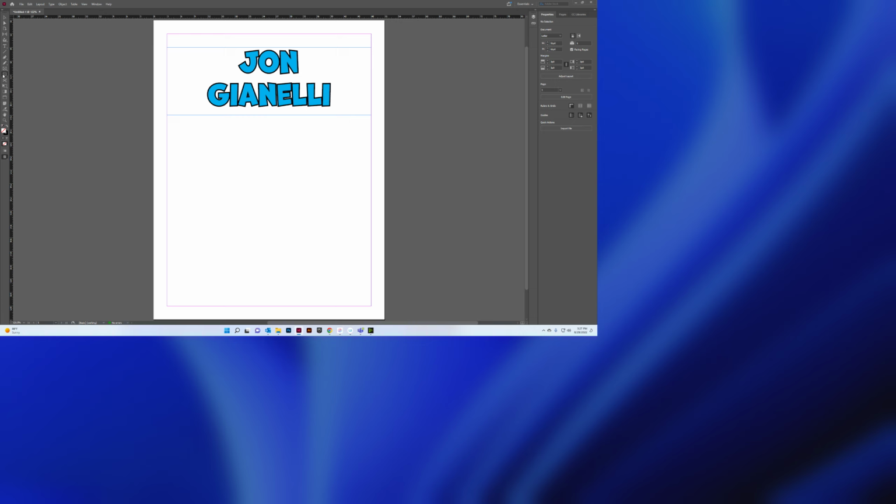All right, now I'm going to add a background. So I'm going to use the rectangle tool, which I can get to by pushing M on the keyboard, and making a rectangle that goes all the way past the margins over the entire page. As soon as you create the rectangle tool, go right over here to the fill and fill it in.